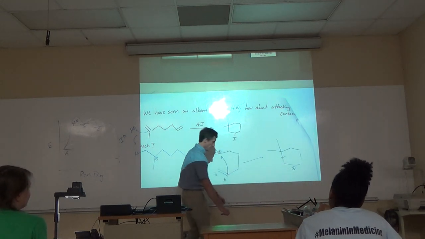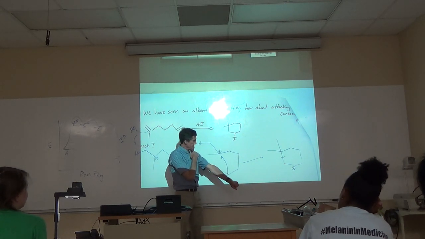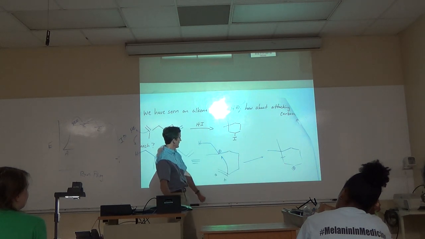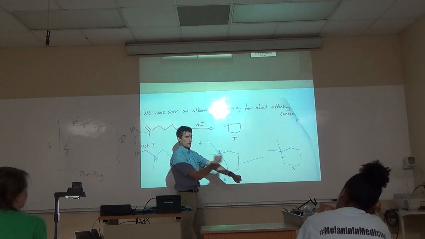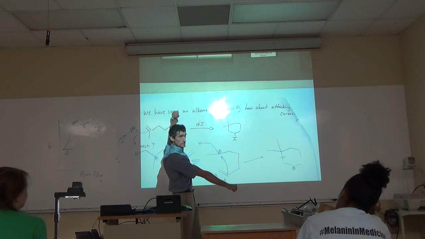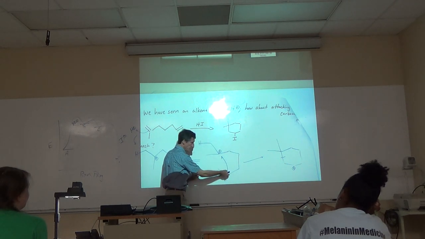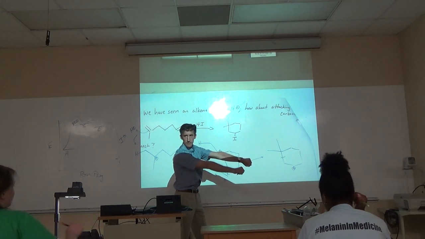Here we go. Here's A and B. A is my shoulder, B is my wrist. There's something up here that I'm going to attack. Shoulder or wrist? Which one ends up bonding to the upper thing? Shoulder is now bonded up there. The arrow is pulling the electrons away from B. Somebody pull my arm up there. Grab it.